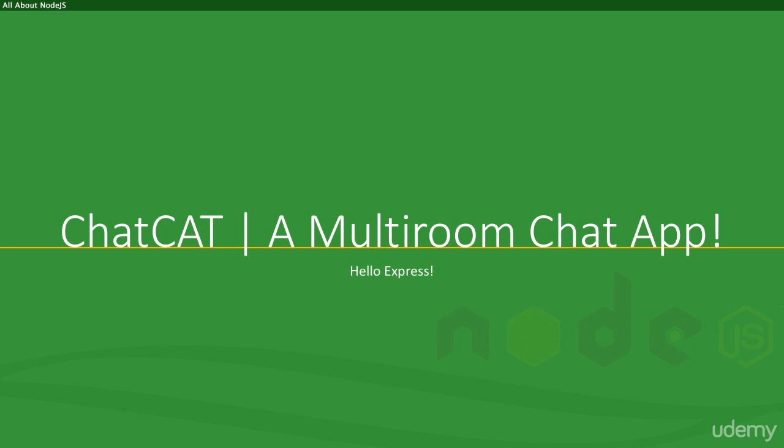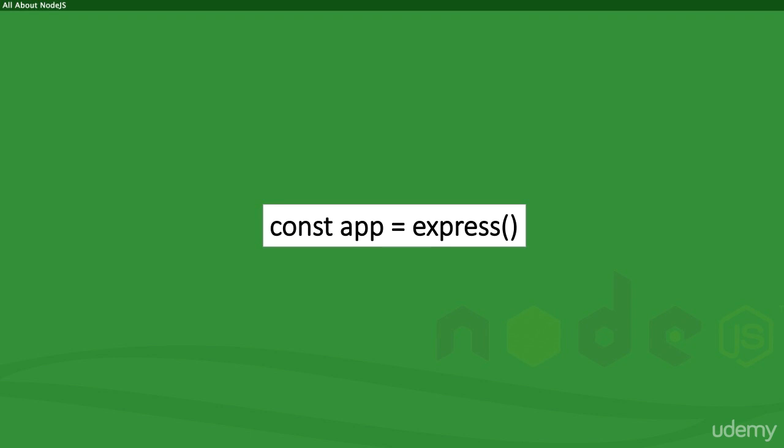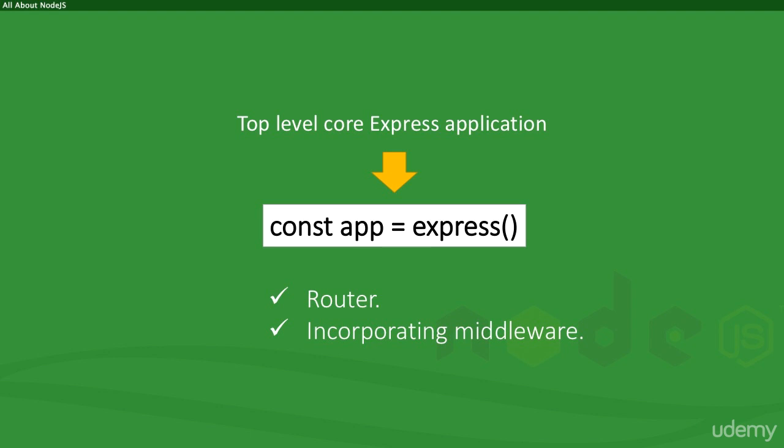Now that you've set up your package.json file and you've also downloaded Express, let's get started with building our Express application. Once you import Express into a JavaScript file, all you need to create the top-level Express application is this statement. The Express method creates an application instance that exposes methods that let you implement a set of base features such as a routing system so that you can create various routes for your app, the ability to incorporate middleware functions so that you can plug into the request and response streams to process, inject or extract data as needed.